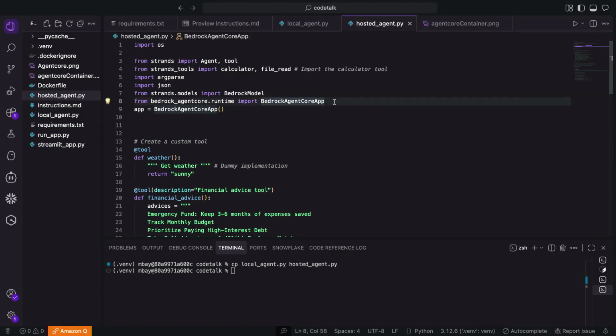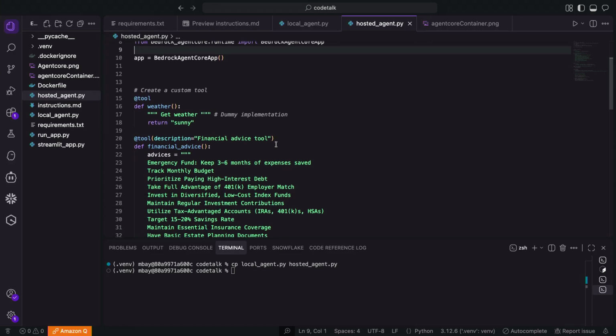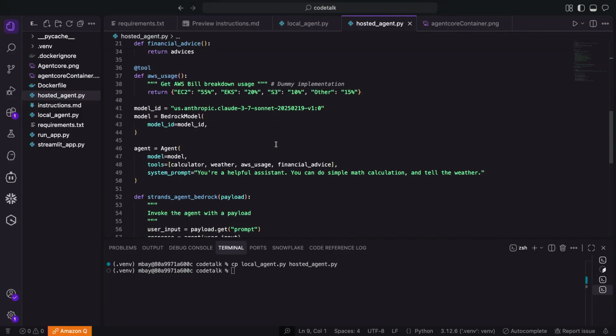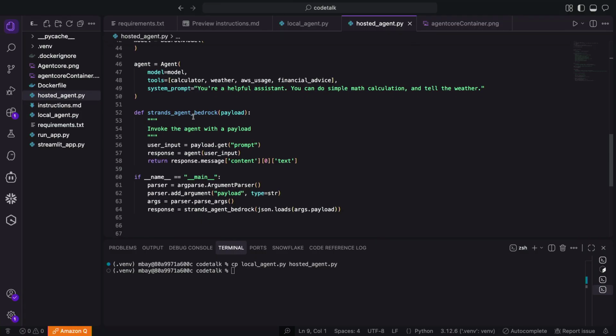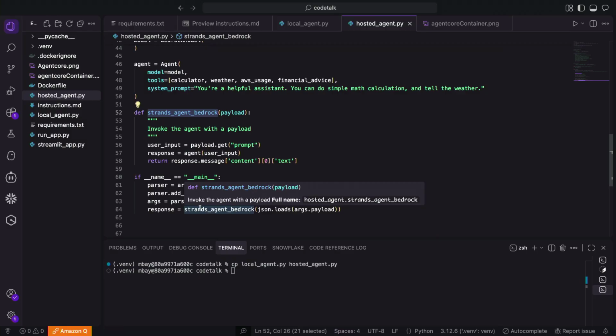And so that's the second code that I'm adding to initialize the application. All my tools will remain the same here. The only thing that I would change, remember, this is our entry point. This is the function we were calling when we were using it on Streamlit.